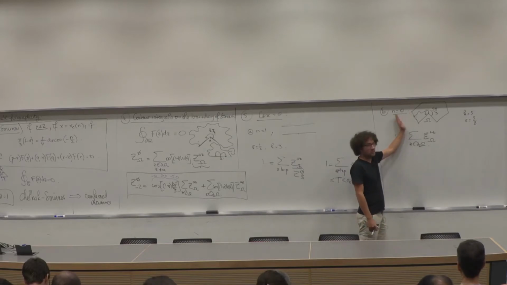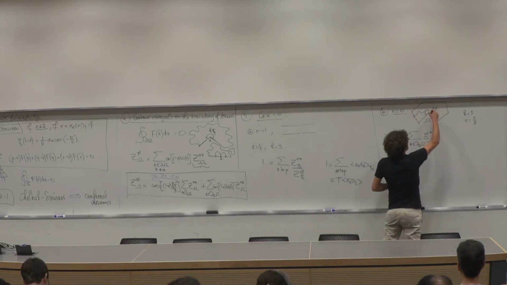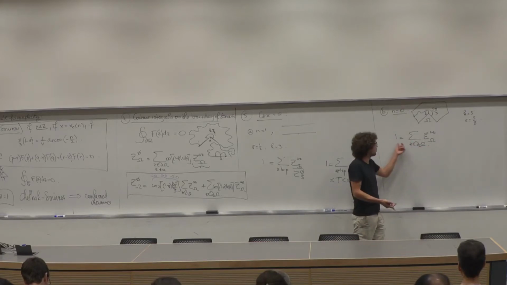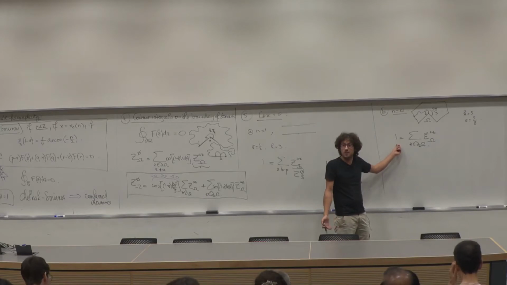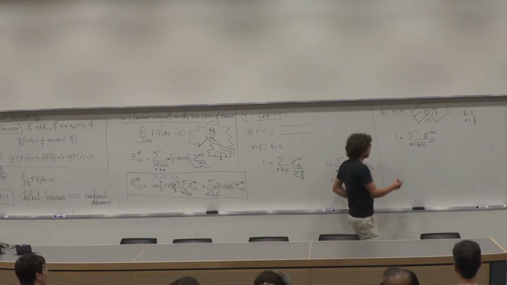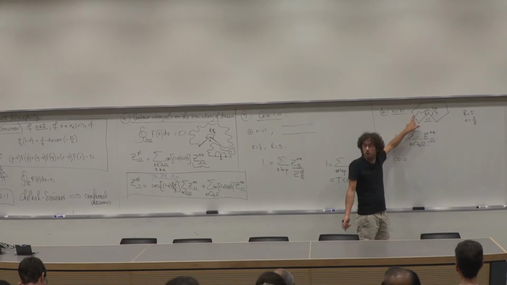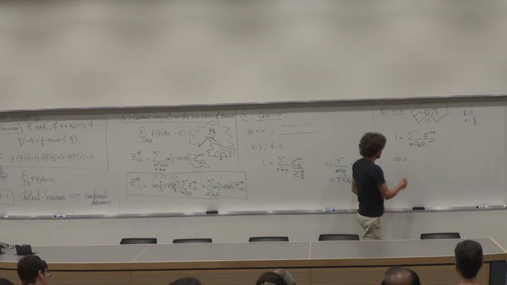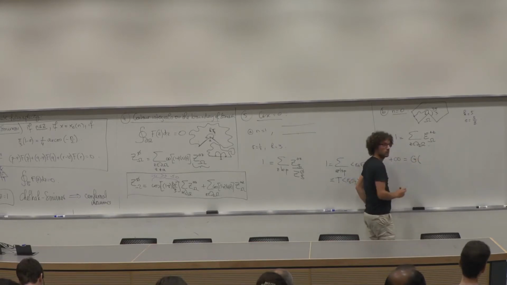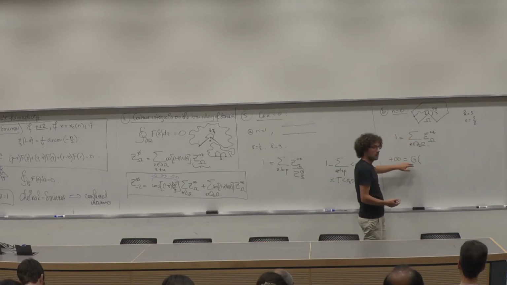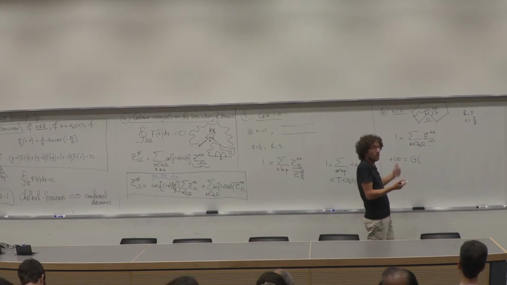Well, sum over the distances now. This was, say, a box of size t, and you cut it like that. Sum over t. What do you get? You are summing 1, so you get something which is infinite. Right? So infinity is equal to the sum of the generating function for walks going from A to any point. So it's just the generating function for the self-avoiding walks themselves. So infinity. To avoid the angle, right? Sorry? It's not to avoid this. Yeah, but this is actually worse for you, right? So it's smaller than the generating function.